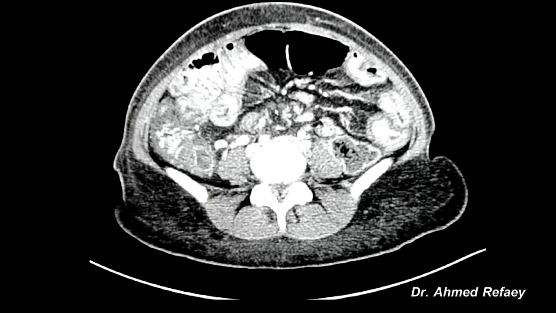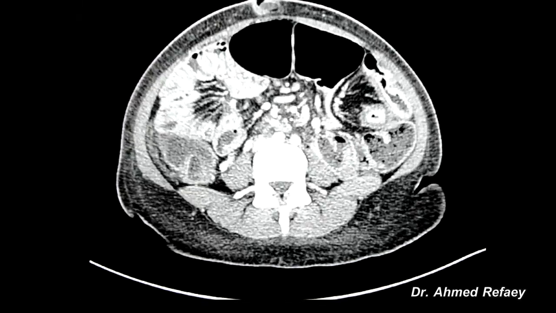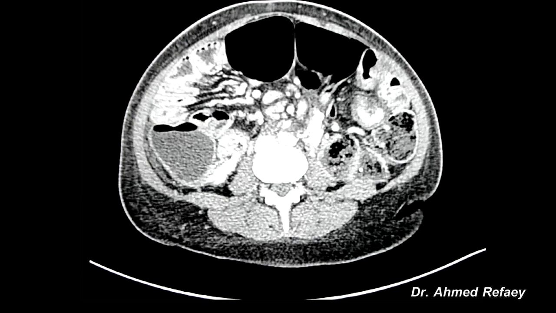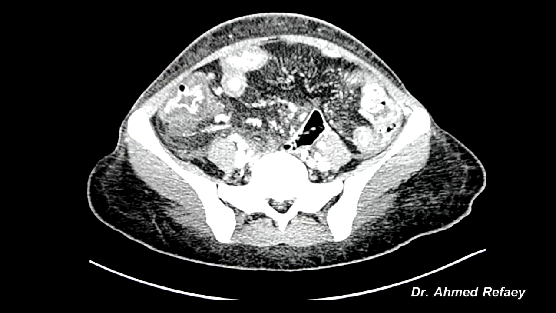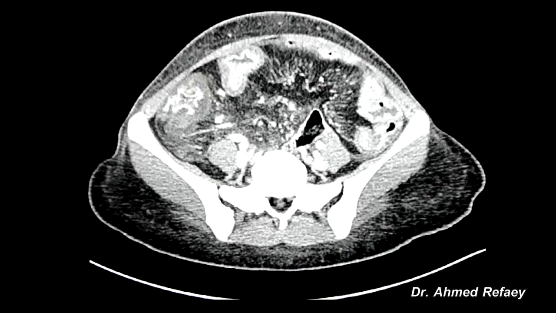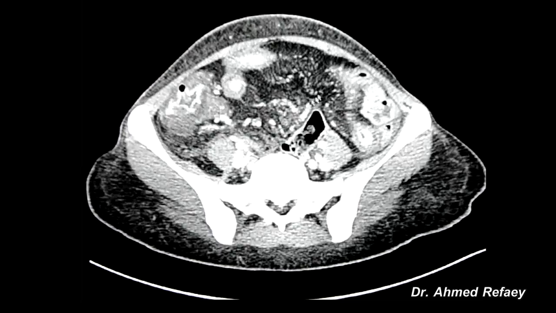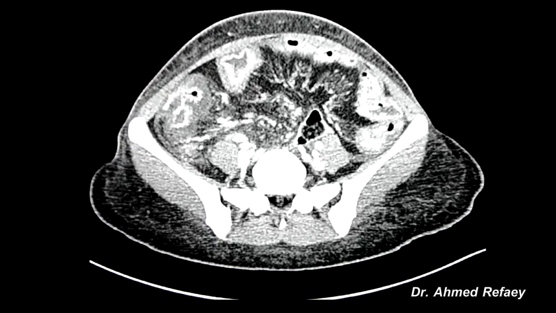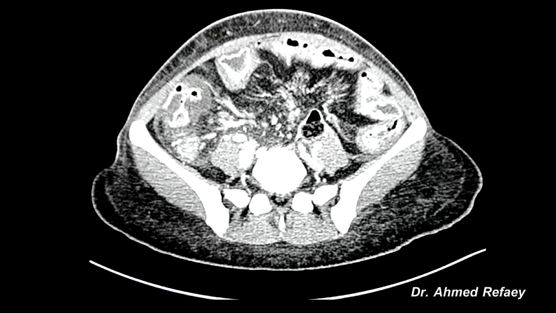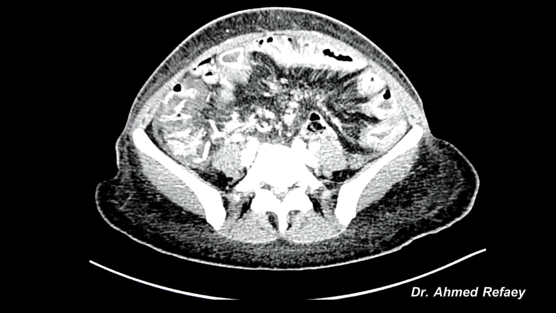This is one of the lymph node enlargements in the mesentery of small bowel loops. Another one. So we have multiple mesenteric lymph nodes enlargement, in addition to engorgement of the mesenteric vessels in between the bowel loops. So what do you see here? This is engorgement of the mesenteric vessels, as well as creeping of fat. What is the meaning of creeping of fat? Creeping of fat means a mass of mesenteric fat encircling the bowel loops.